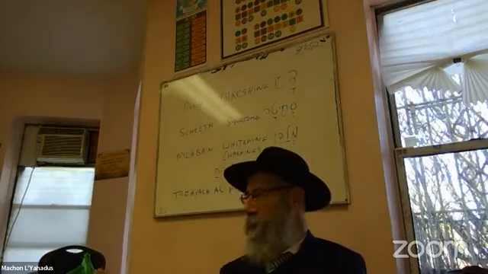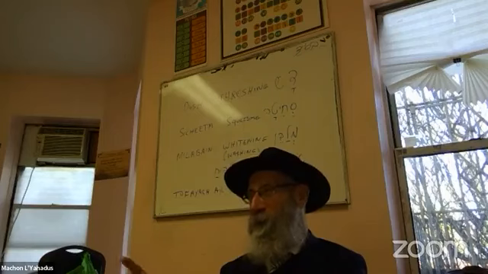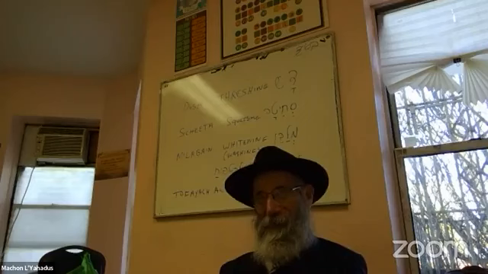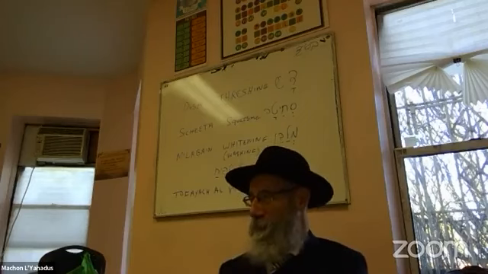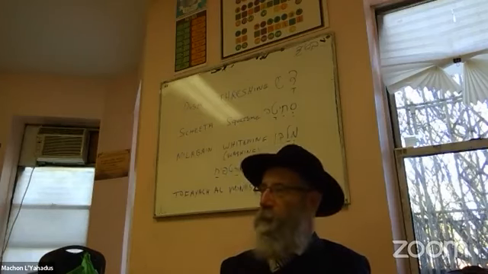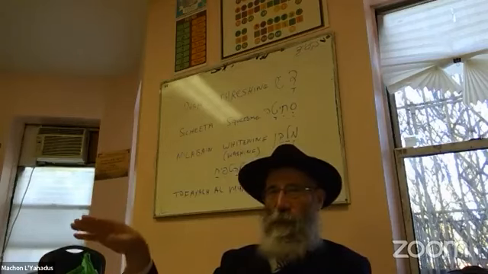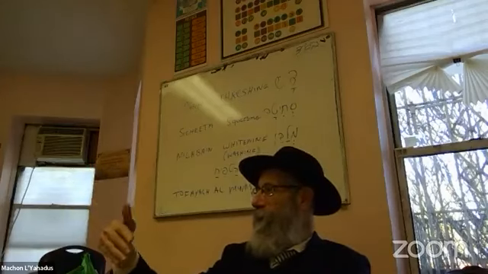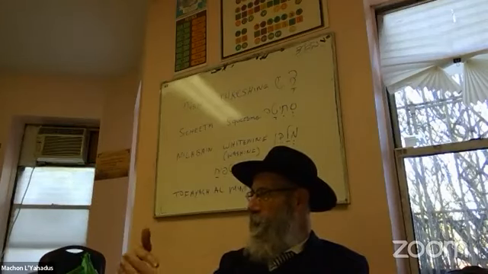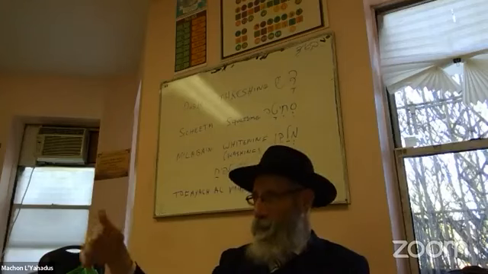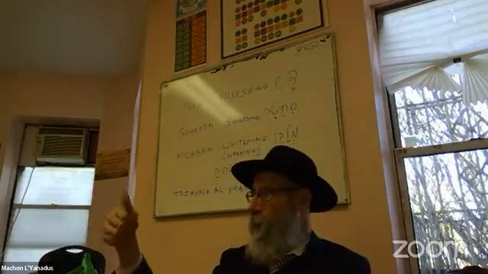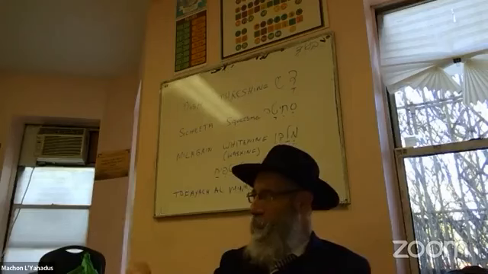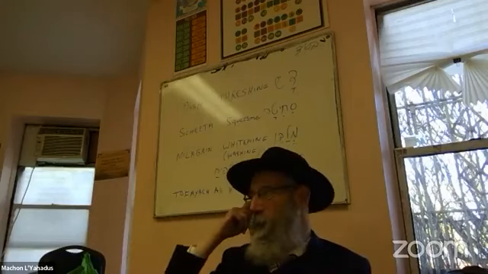What's the difference if it's a dishwasher or a closet? In a dishwasher, you arrange all the dishes and cutlery in their proper place. In a closet, you stock it up and put it in. So on Shabbos, if you're using your dishwasher as your storage, you're not going to put the big dishes in the back, the way you would normally stack your dishwasher on a weekday. We're not going to do that, because you would be preparing for after Shabbos, so that you just have to press the button and put in the soap. No, you're using it as your storage.